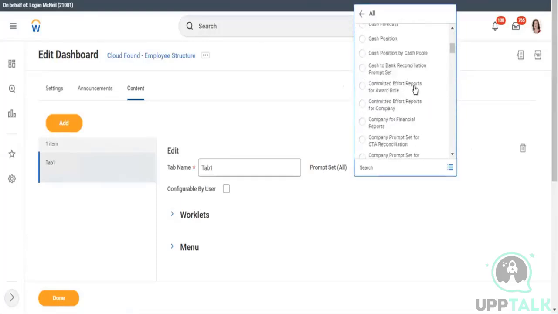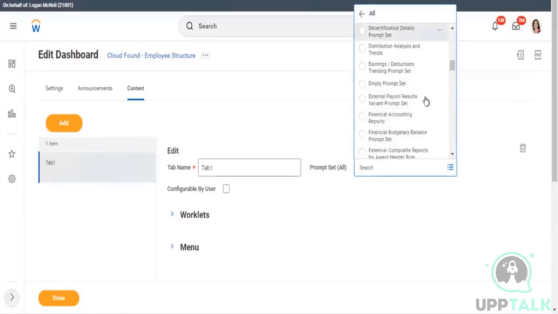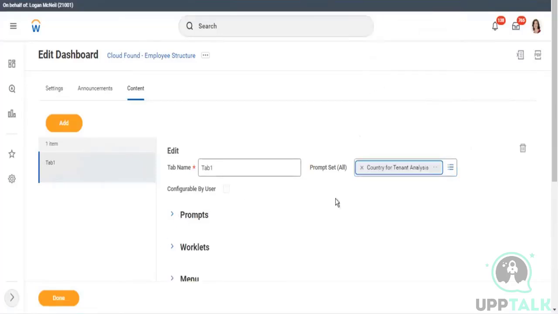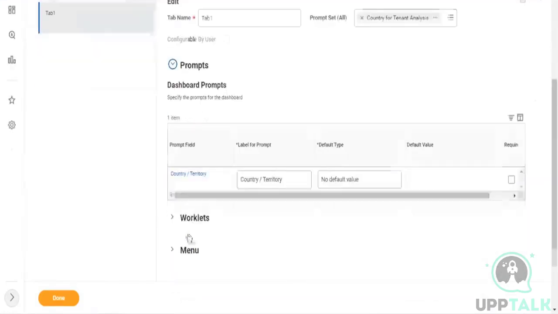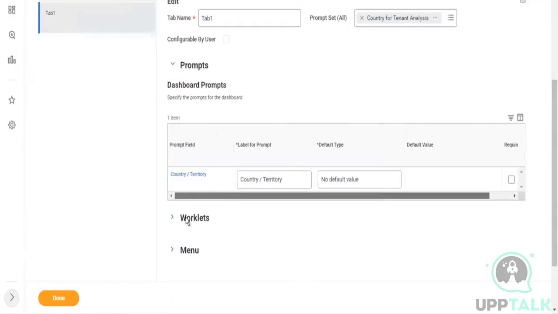So now I can select any of the available prompts. For example, let's say I'm taking this one, country for tenant analysis. Here it shows me all the prompts, right? It has country or territory, right? Now what I can do is specify a value here. In our case it's not relevant because our reports do not make use of this prompt.